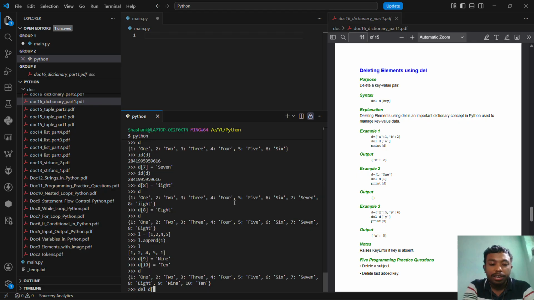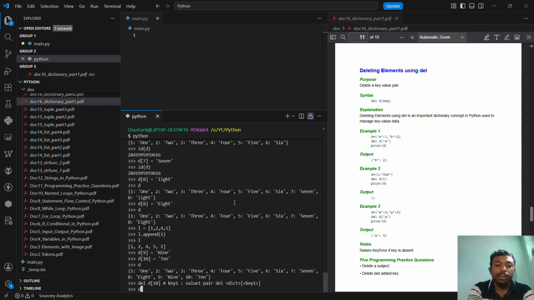How am I going to delete d of 10? Basically, for the key value pair you want to delete, you have to enter del and then D and then the key only. So if you want to delete a key 1, value 1 pair, you run a command like del dictionary and then key 1, or whatever key value pair you have.